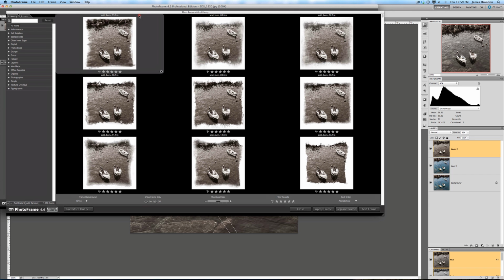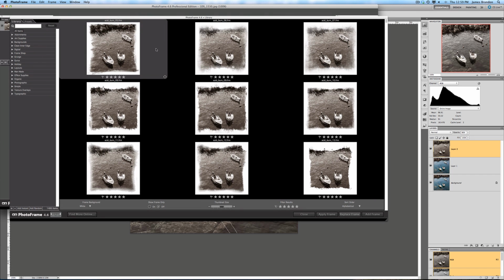So this program is really just full of awesome stuff. I mean, they have such a huge library inside of here of backgrounds and borders for your images, and textures, and images of clouds that you can use if you have a cloudless sky in an image. Then it's just a huge library, really. And it mainly comprises framing and borders and stuff like that for your images. So that's why they call it PhotoFrame.